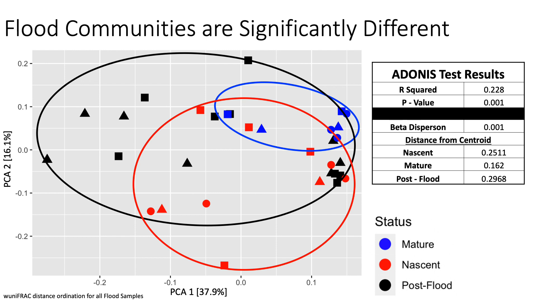A comparison of the microbial ecology between nascent, mature, and post-flood biomat samples demonstrates a significant change within the community. The post-flood biomat community was significantly different from mature and nascent biomats. Distances between microbial communities within the nascent and post-flood samples are much greater than those of the mature samples. It appears both nascent and post-flood microbial ecologies are more heterogeneous, with the microbial communities undergoing selective pressures not seen in the more homogeneous, mature samples.